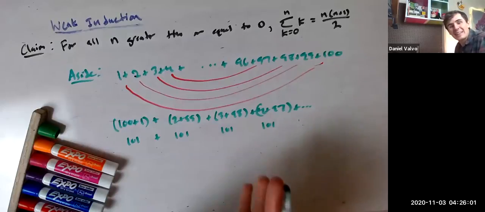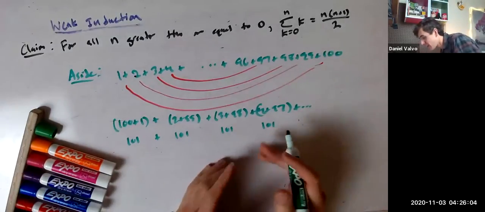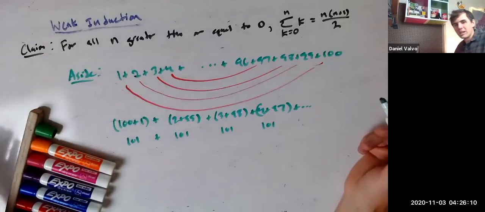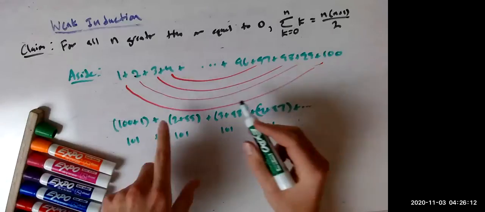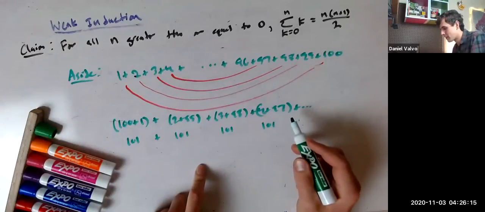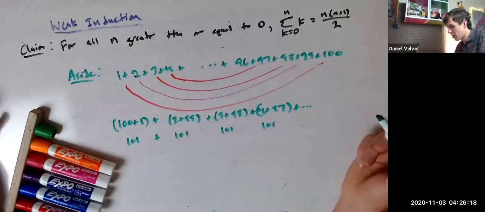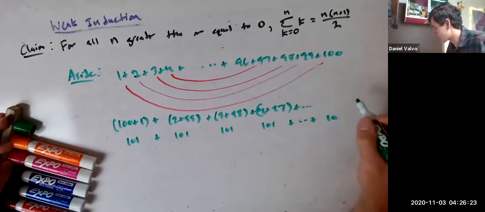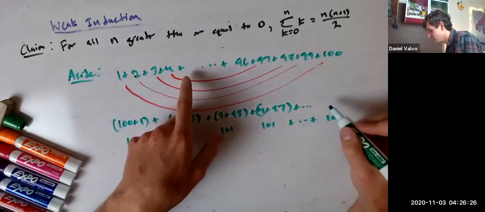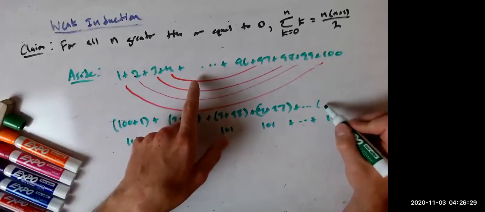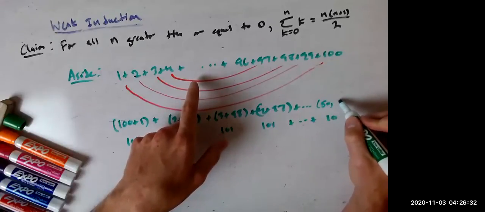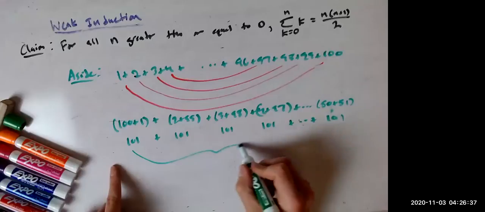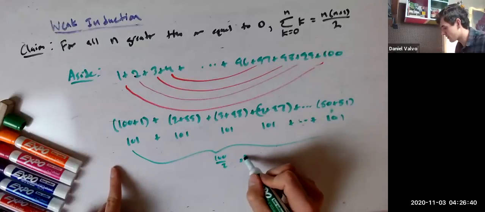So all you need to know to add them together, I'm getting really excited about this, is how many of these groupings are you going to have? Well, what do you guys think? How many of these groupings are you going to have? Where do you meet in the middle is really the question. N over 2 groupings. So it's going to get all the way down to, I think, 50 and 51 or something like that. Right, so you're going to get to this, but you're going to have 100 over 2 of these.